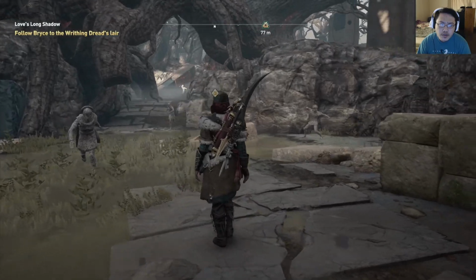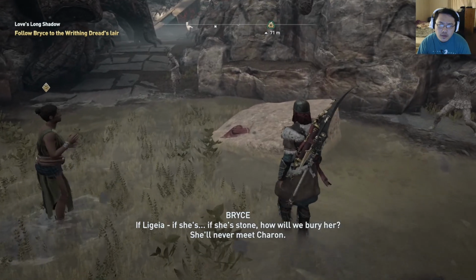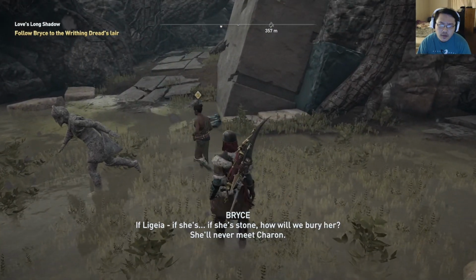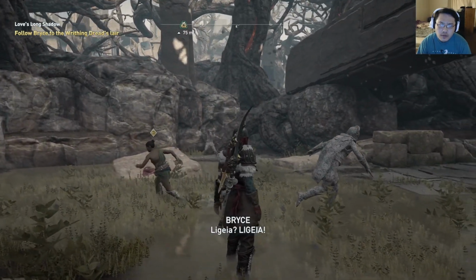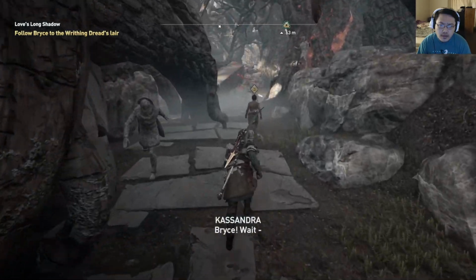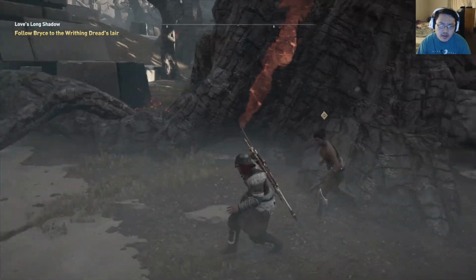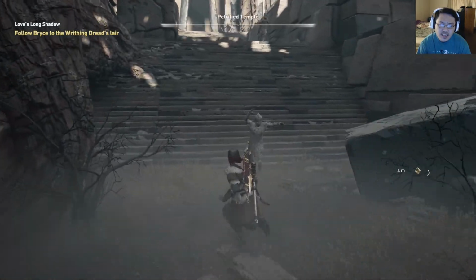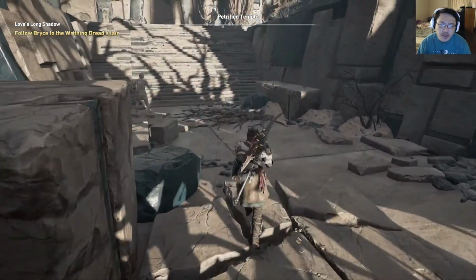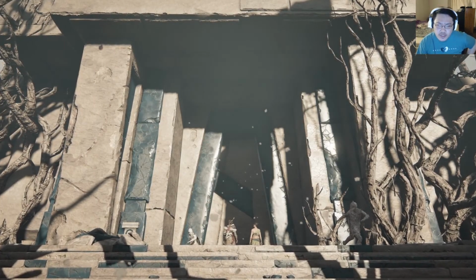Is this actually the entrance to the... If Ligia is stone, how will we bury her? She'll never meet Charon. Oh, sorry. Please, I mean, wait. Malaka. I mean, we can keep following her. I'm caught up with her. I'm just a little bit next to her. But this lady's going to turn into stone, I bet. For sure she's going to turn into stone. Yeah, the door is blocked off. We need to break this door open or something.